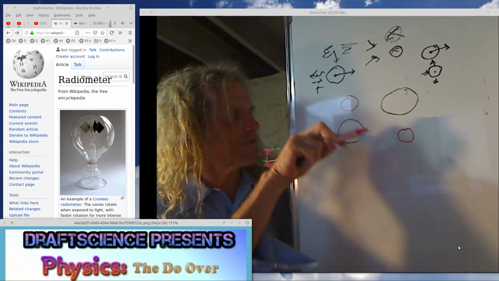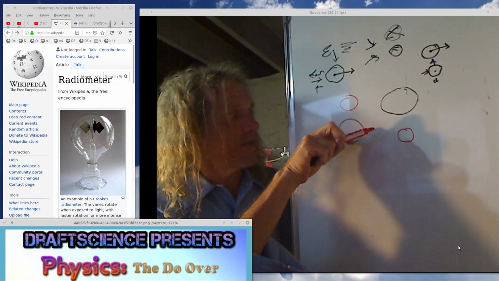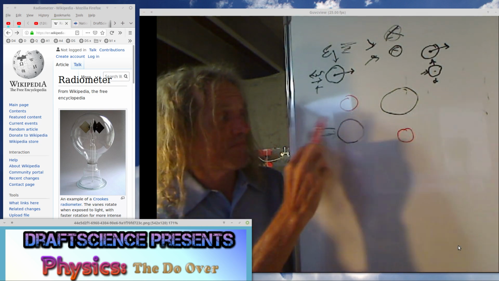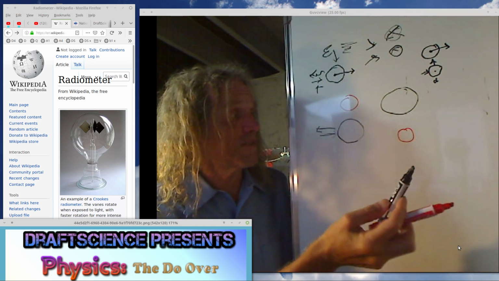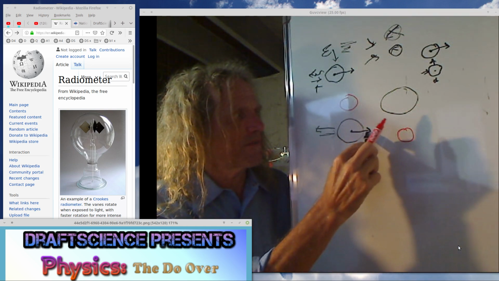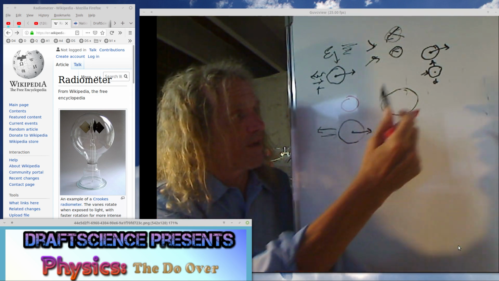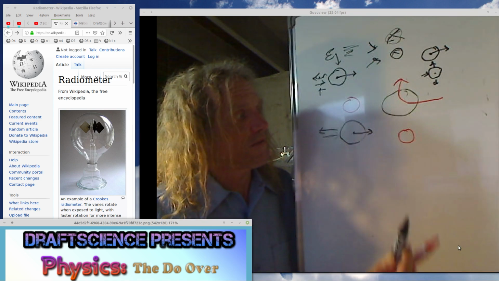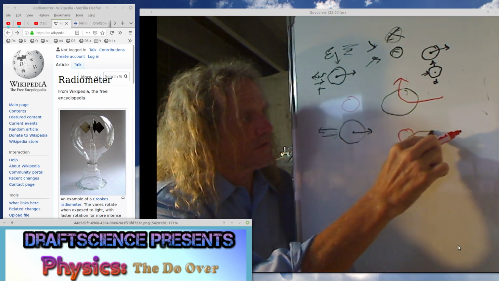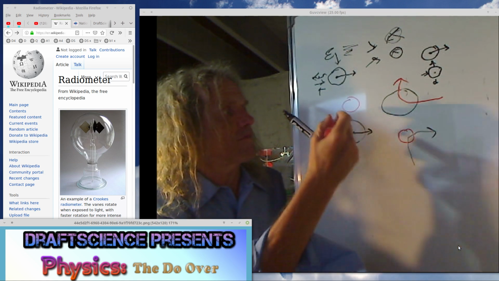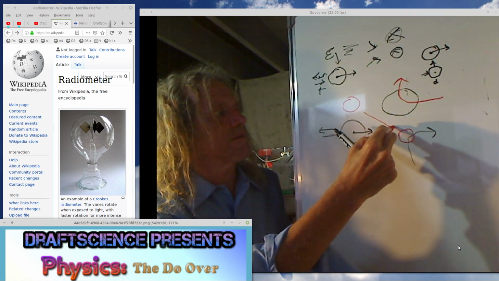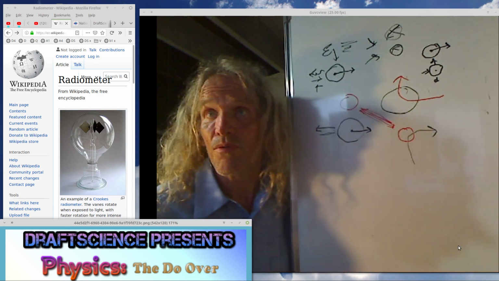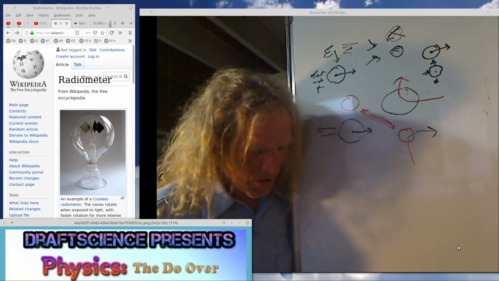So black force reflects, that is, it's absorbed, which is a reflection. An absorption is a reflection, and the momentum is kept. If red force hits an electron, it just comes out some other way. And if black force hits a proton, it just comes out some other way. But if red force hits it, across here, that force will just keep reflecting back and forth, back and forth. So that gets us back to the radiometer.